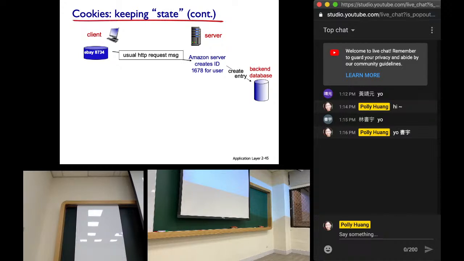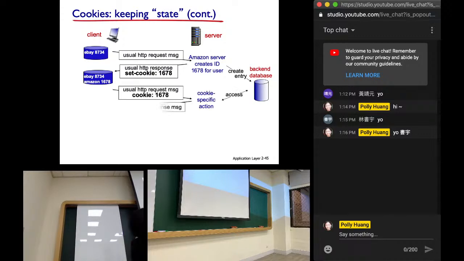The response to the object you requested will, of course, carry the web page. But in addition, there's a header line called Set-Cookie. This is when you add the Amazon 1678 into your cookie file. So for the subsequent request, in the header line, there will be a cookie 1678. This is again for Amazon.com to identify, oh, you are that user, 1678. Welcome back. And so the backend database might actually fetch your previous browsing history, and then, for example, suggest the next item that might be related to your current search. So in that response back to the client, there could be these additional advertisements coming in.